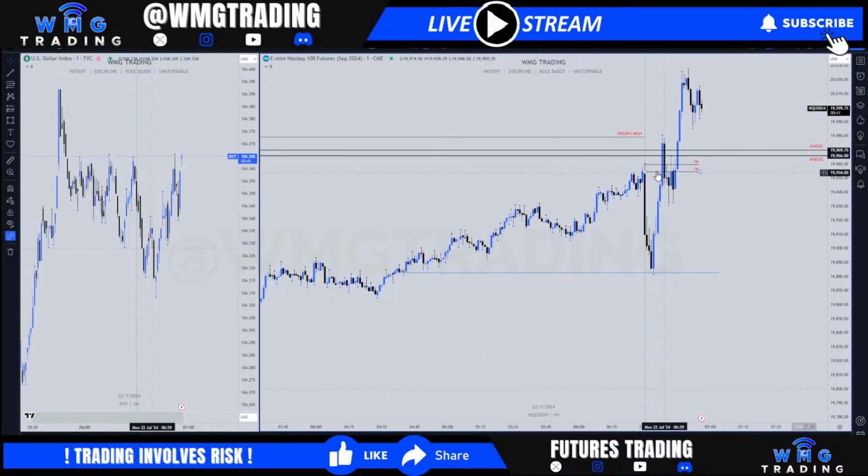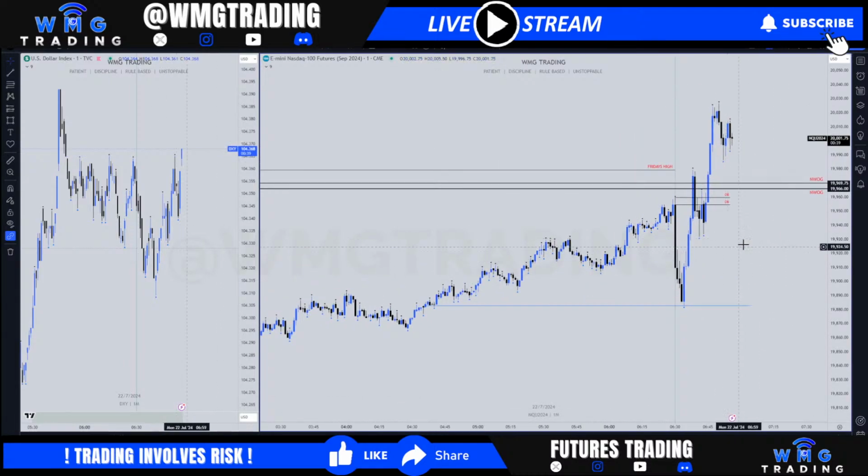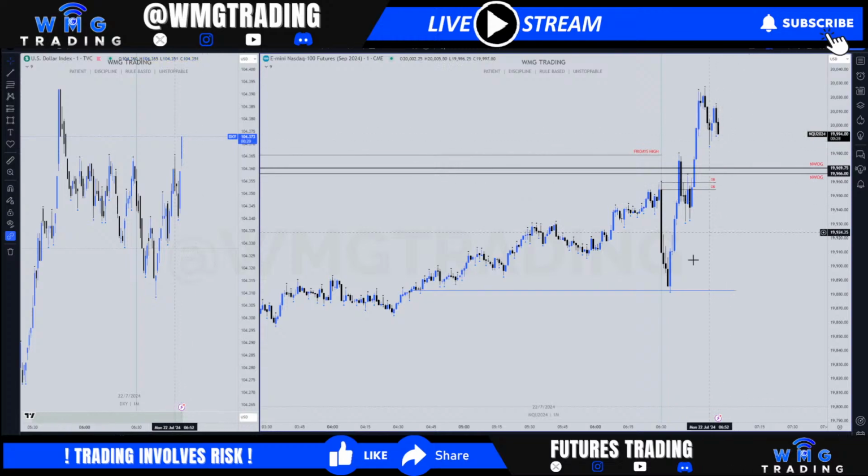The macro here, it's a pretty good scenario seeing this liquidity pool taken inside of a macro. And then if we get that small shift in market structure there and DXY continuing to go higher, I mean, that's pretty much starting to paint a narrative that these lows will get taken, even inside that higher time frame narrative, being bullish, right?